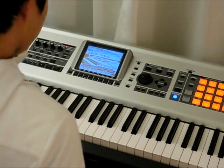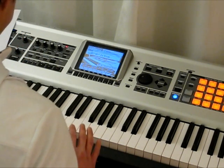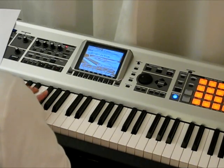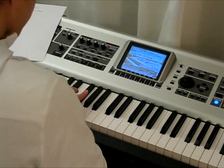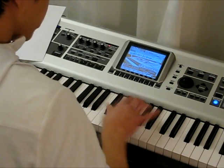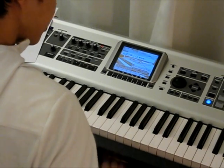Now I want you to do an exercise with me, which is to find the group of two black keys. So let's go ahead and follow along with me. Here's a group of two black keys — play that with me. Let's find the next group of two black keys, here it is, and play those. We'll skip this group of three and go to the next group of two black keys and play those. Nice.